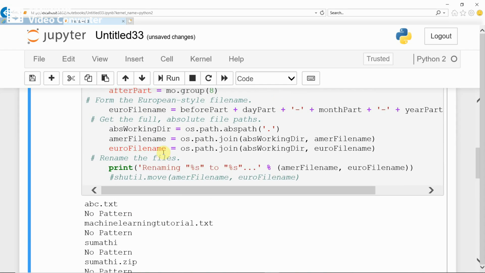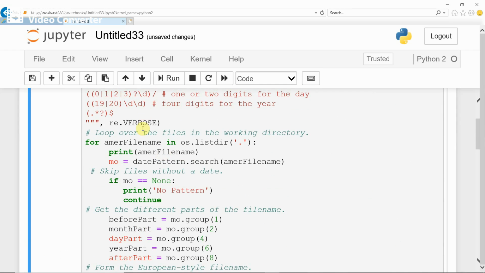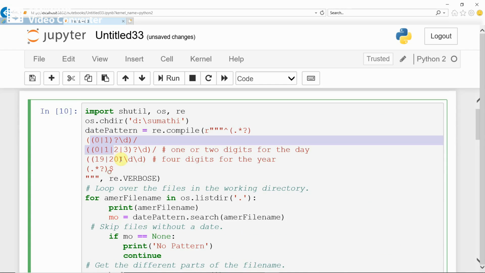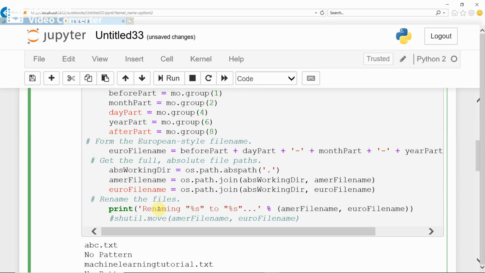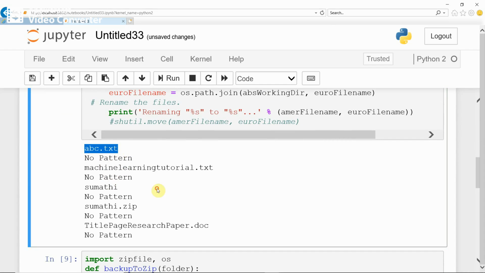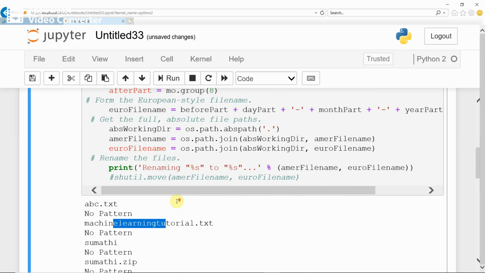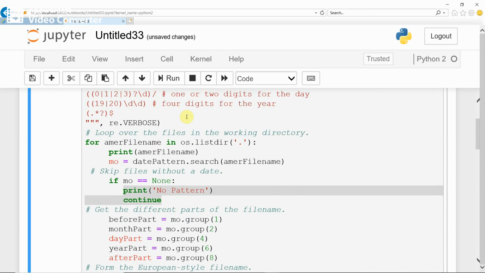Therefore, it can't find the date part with this regular expression, so this statement is going to be executed. There is no date part in the file name; it just displays the file name with the extension. Therefore, to return the file with the date part, we need to change this statement to get the full date part. This is how the program works.